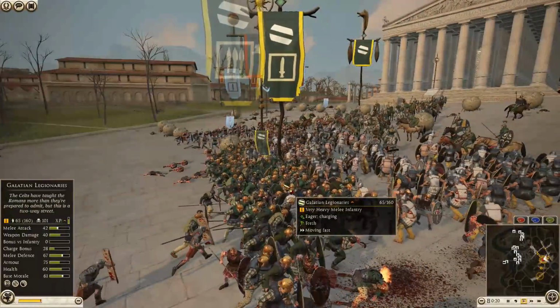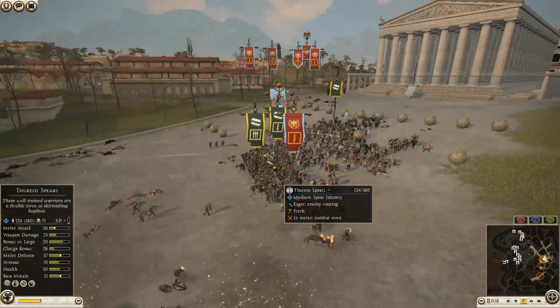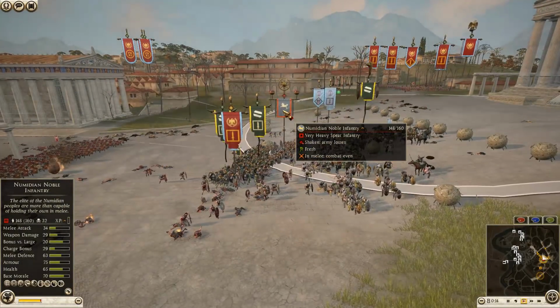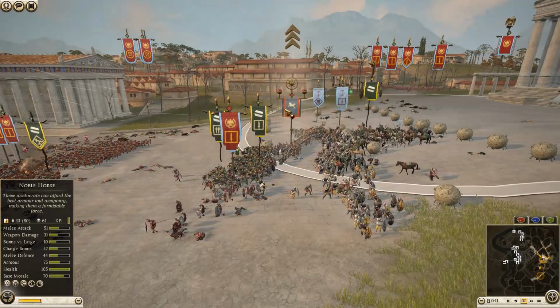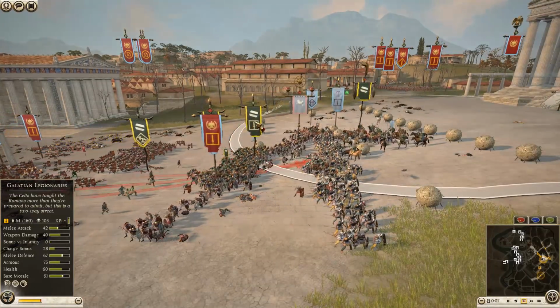Ripped right through that unit of Legionnaires. Both of those units, actually. Noblemen and the Legionnaires. But yeah, the Sicily general is not going to be able to hold on for much longer. 148 men, though. But he's dropping. There he goes. Starting to waver. 9 seconds left in the battle.